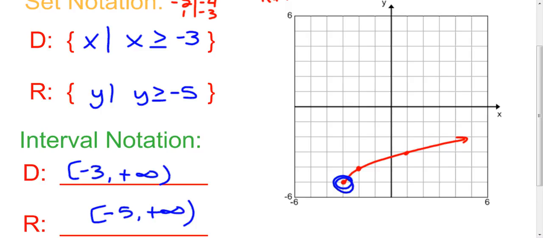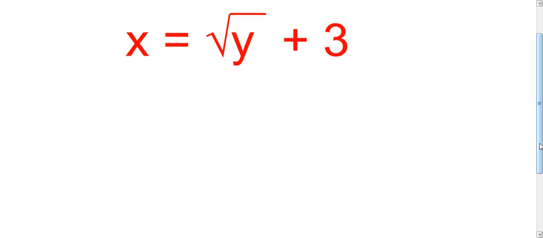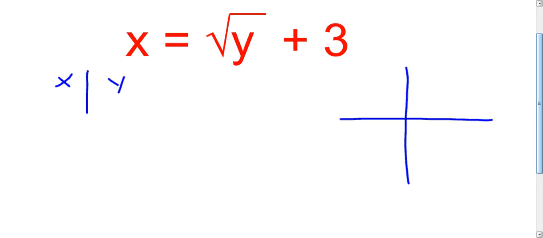All right, and then lastly, this one I want you to notice is slightly different because it's x equals the absolute value of y plus 3. Now, I didn't make a graph, but I'm just going to tell you you're going to have some stuff like this in your accelerated math possibly. So I want you to be able to think about this, okay? Here, if we were to do this with a table, we would want to actually probably pick y values instead of picking x values this time.